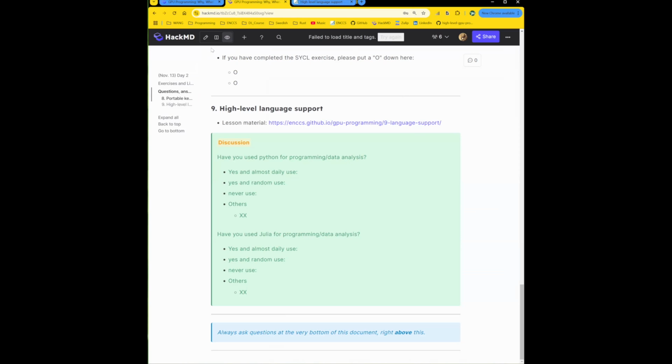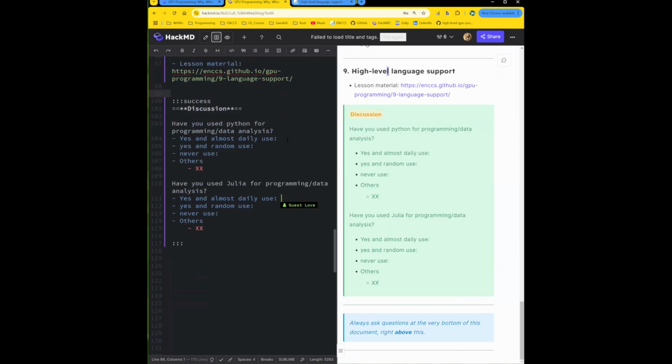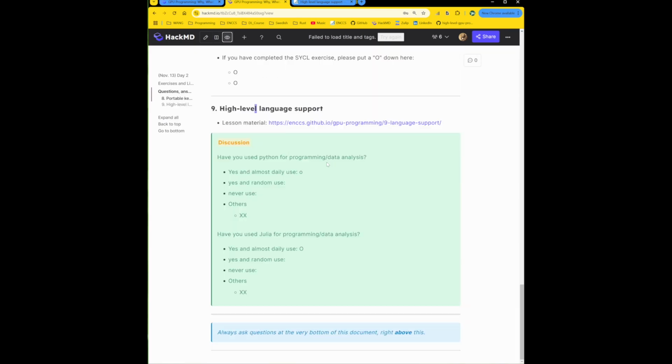You can type 0 right here, for example. Yes, 0, I know just one person can use this. And if you have other numbers, you can type it right here, and how frequently you use Python, you use Julia for programming, data analysis, or some other work.